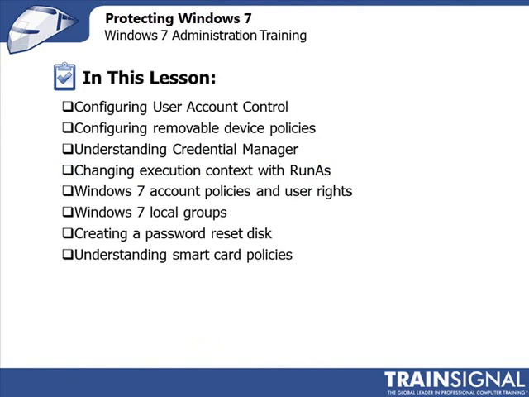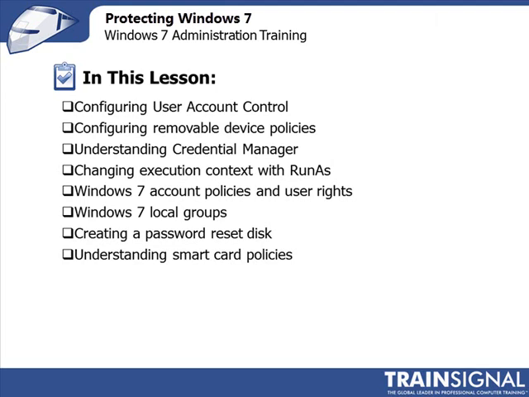In this lesson, we'll cover the local aspects of Windows 7 security, starting with how you configure user account control in Windows 7 for maximum security and flexibility. We'll talk about how you can configure removable device policies to help protect information in your organization. Windows 7 comes with a utility called the Credential Manager, which is what we'll discuss next.